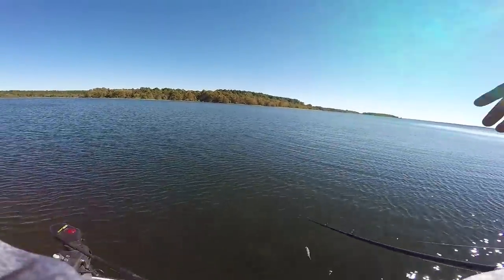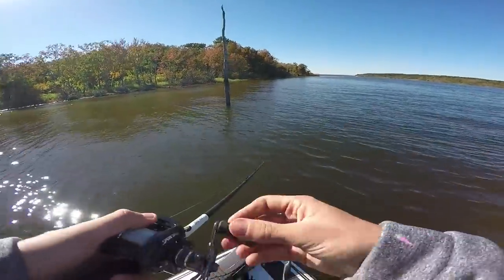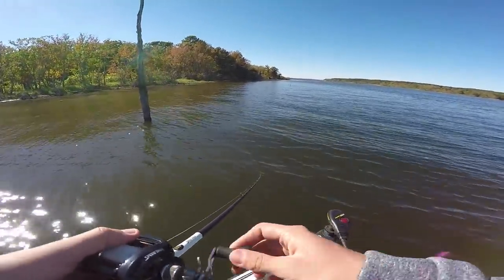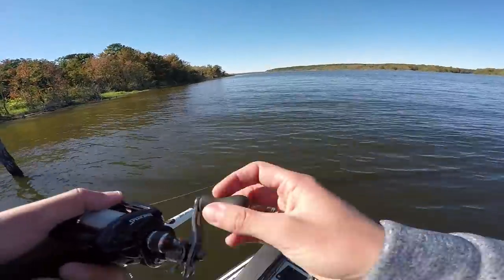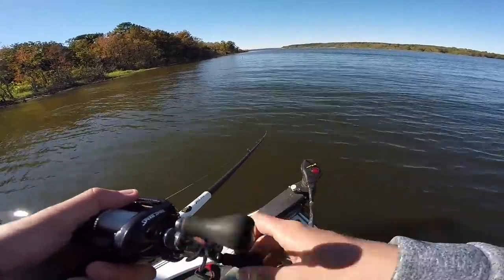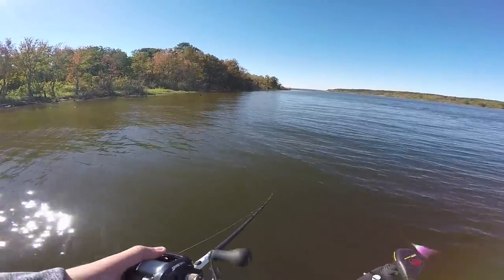These lakes always confuse me — this grass has no edge, just clumpy all over the place. A little afternoon update: we've tried some grass up north, and now we're trying some wood — stumpy flat bank areas up north. We're trying to exhaust all our options. I think with the bluebird skies these fish today just kind of shut down. The cold front wasn't really that severe — it just dropped five to six degrees. And now it's actually hotter than it was yesterday. So I think the high pressure might be doing something to them. We are trying to figure out this bite because tomorrow's weather is supposed to be similar to today. If that's the case, we need to figure out how to catch these fish today.